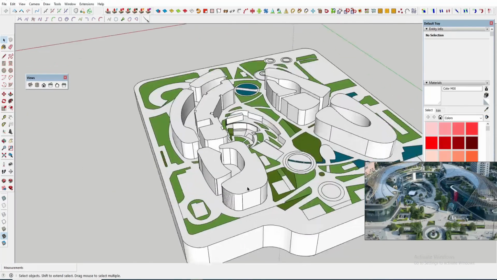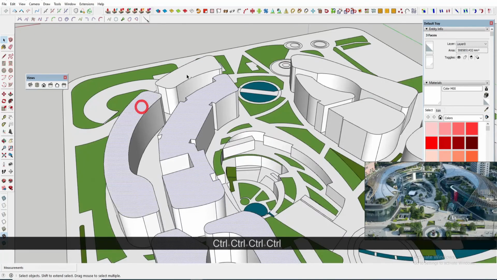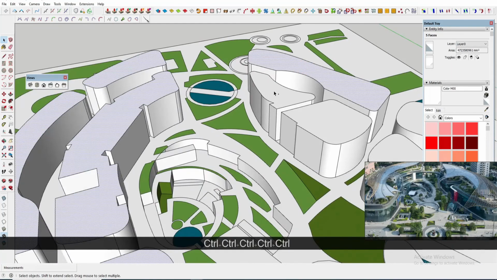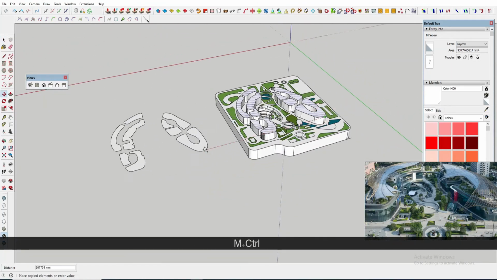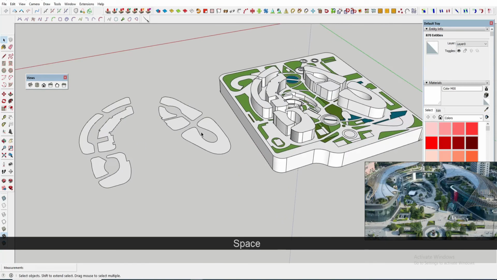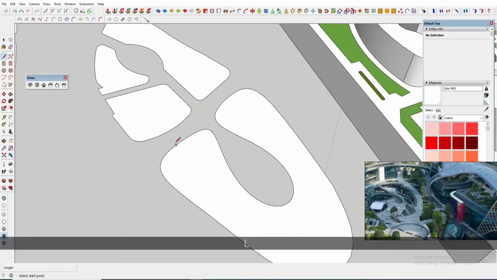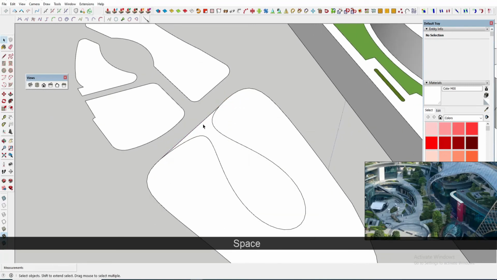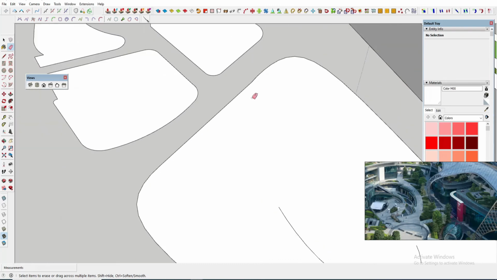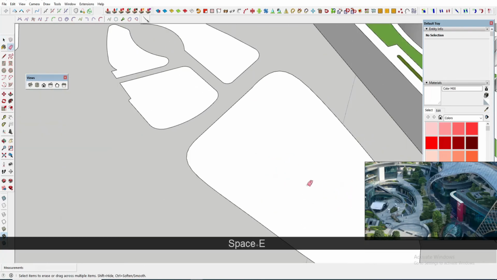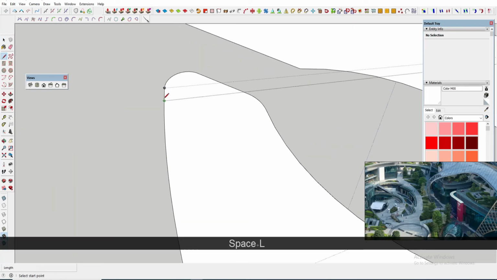So first I'm making the roof of the overall blocks. For the individual blocks, I'm making a common terrace. So I'm connecting the lines and making the entire terrace and deleting the inner edge. I'm doing the same thing for the other terraces, so I'm just speeding up this process.